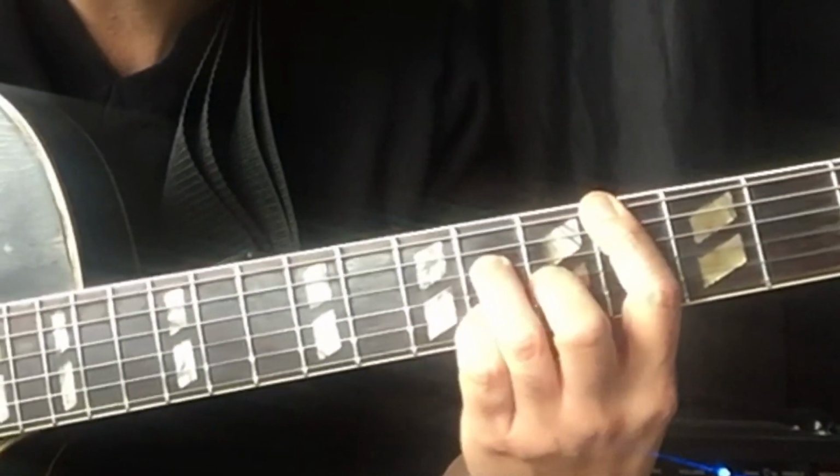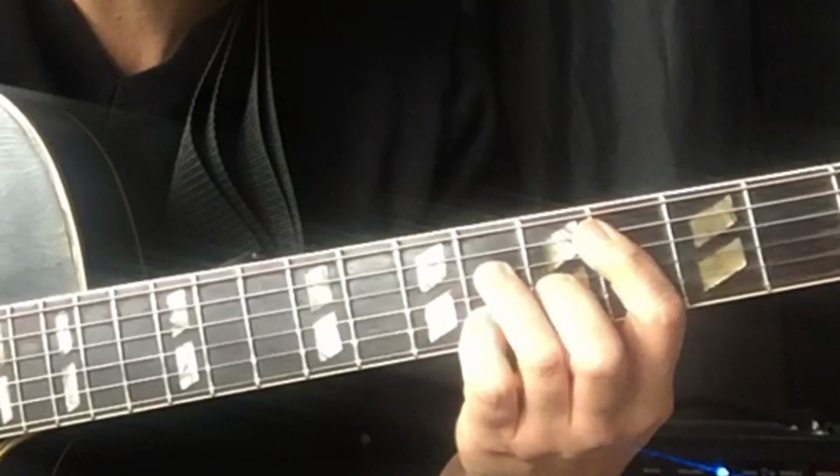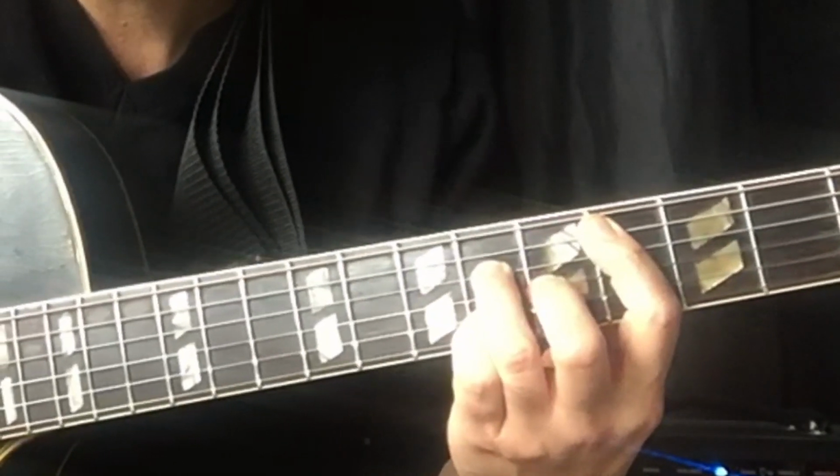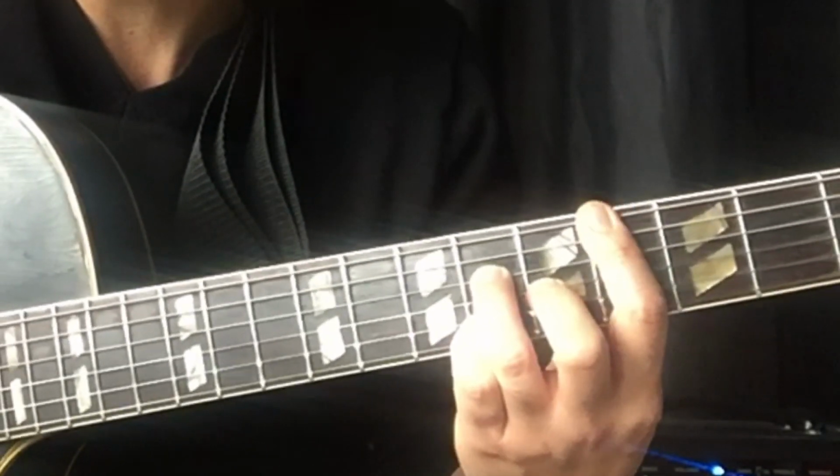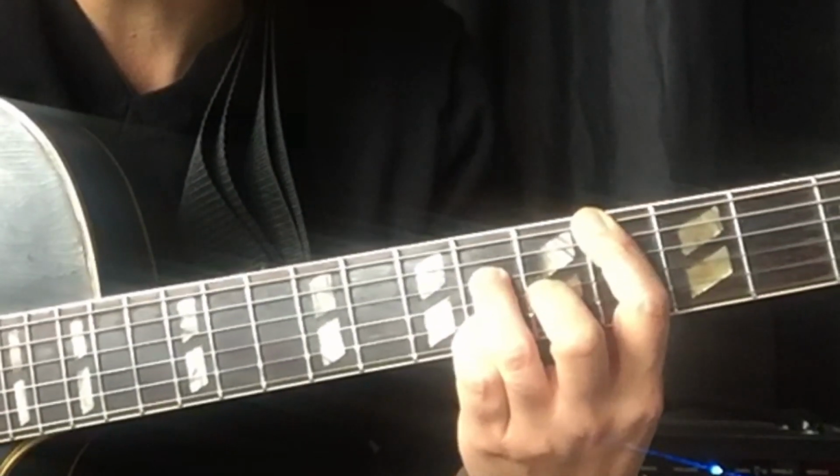And that's this shape. Be careful, it almost looks like a D flat major 7. Okay, which is not a bad way to think of it. You just don't want that D flat in there, you want the A flat. Okay, so now it's an A flat 6.